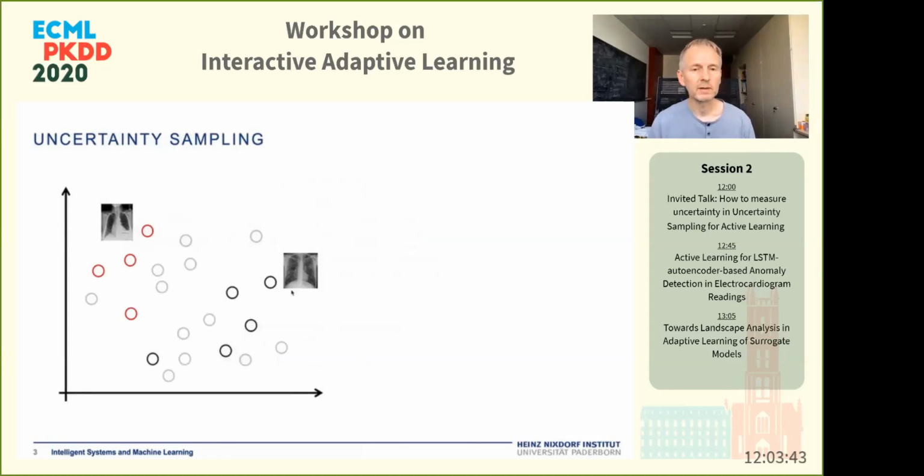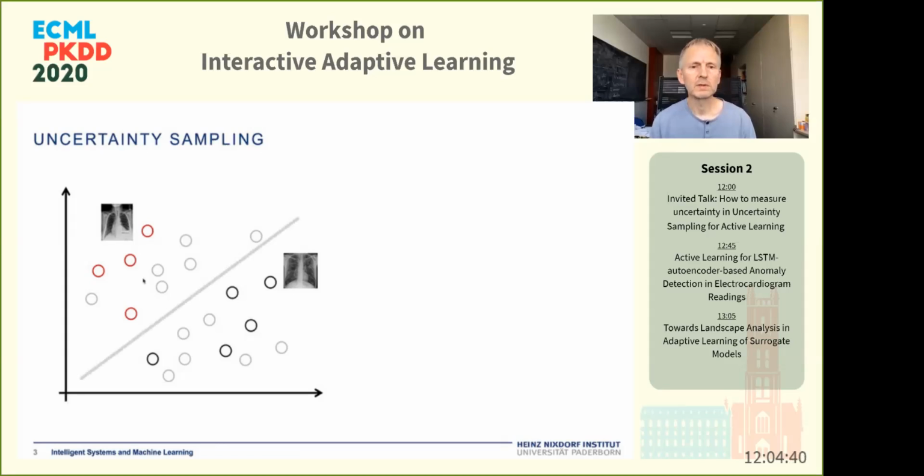Just as a very brief reminder, again, most of you will know quite well, active learning or uncertainty sampling essentially works as follows. Here we consider a binary classification problem. You may, for example, be interested in learning a classifier that predicts whether or not a certain patient suffers from a certain disease. A patient here, for example, could be represented by an X-ray image or a numerical representation of that image, a point in a high-dimensional Euclidean space. For illustration here, just a two-dimensional space. And then we can assume that we are given some labeled training data points and a pool of yet unlabeled data points. These are shown here in gray. So this is our pool.